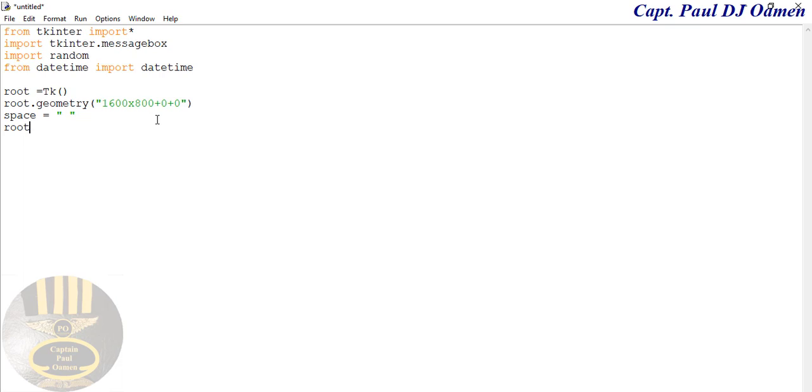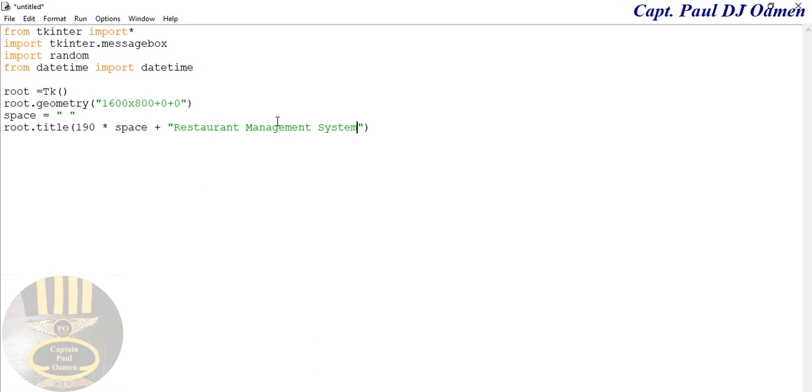So I'm going to say root.title, and that is going to be 9 multiplied by the space that I've allocated, and we then add my title. My title happens to be Restaurant Management System.